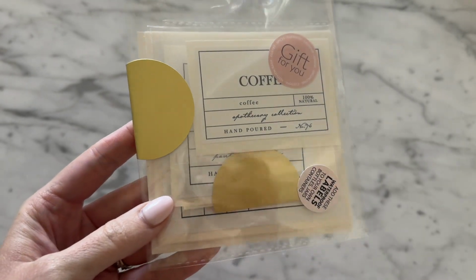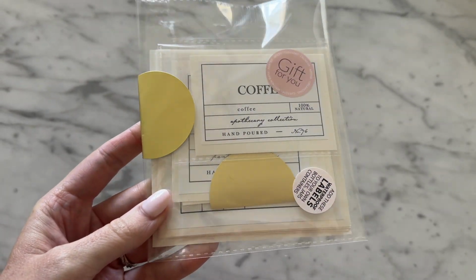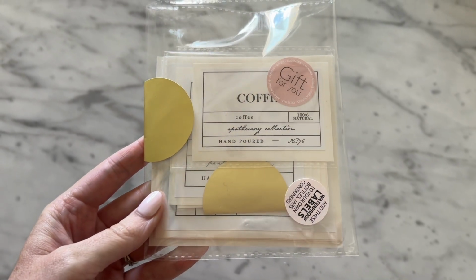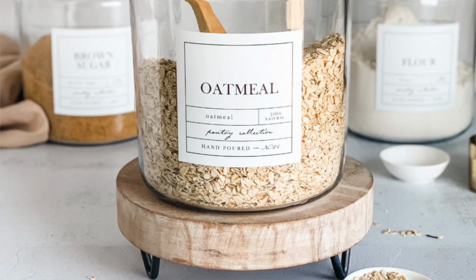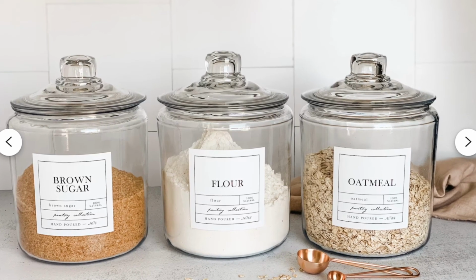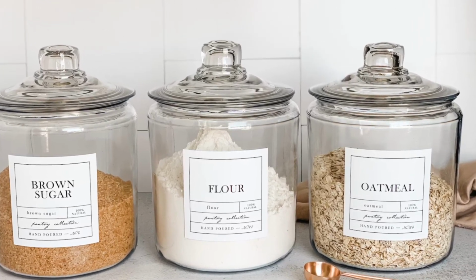Next up, I have actually bought quite a few labels when I was looking through my purchase history. I love that they just make it so easy to order customized items and labels. So for one, I recently did purchase some new labels for our pantry. We are currently renovating. So I found this shop because I really loved the aesthetic of them, and I purchased a couple different sizes. So I'll have to share that update once the pantry is done and I could do a little organization video with that, because I wanted to get some glass jars and put these labels on them.